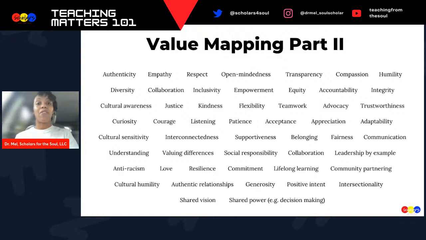And then you could go a step further. Now we could talk about values for your specific departments, right? Because maybe there are different goals that have to be set if we're talking about the SPED department versus the 7th grade math department, right? They may share some things, but there may also be some things they want to make sure they focus on in their area of expertise.